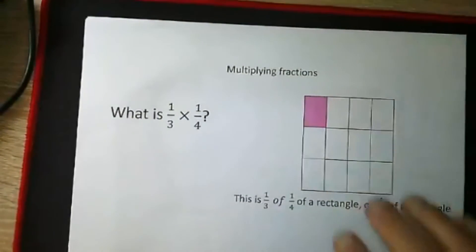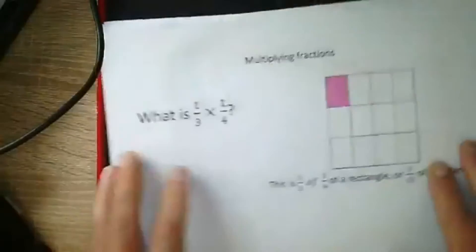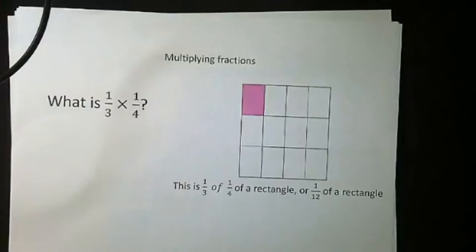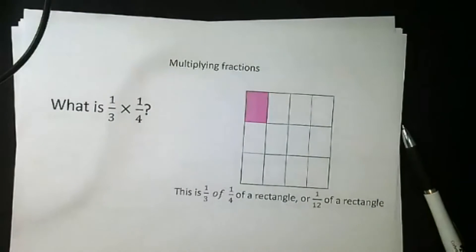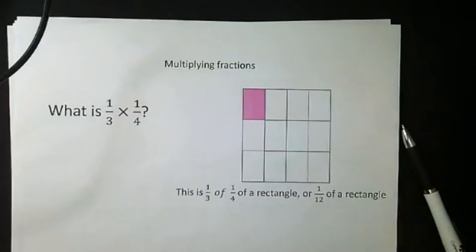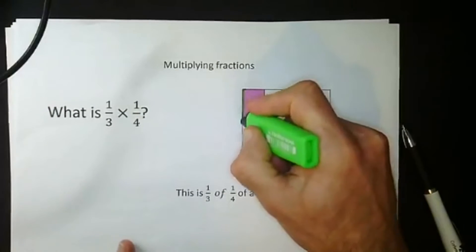I do have the school camera so it's a lot clearer than it has been, but I've got to get lined up in the right place. Looking better. Let's move it over a little bit, sorry about the technical issues. Right, let's have a look at this: a third times a quarter. To really get an idea of what's going on, we'll look at a bit of theory and then look closely at the skill. So what this is saying is we've got a third - let's have a look at what a third is on this diagram. How do we split this up into thirds? We can split it up into thirds in rectangles like that.